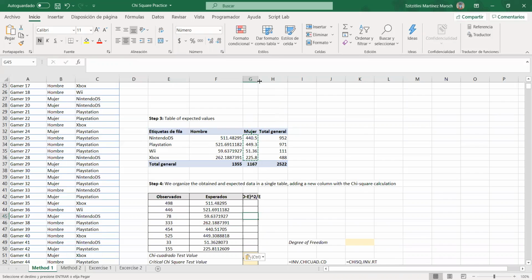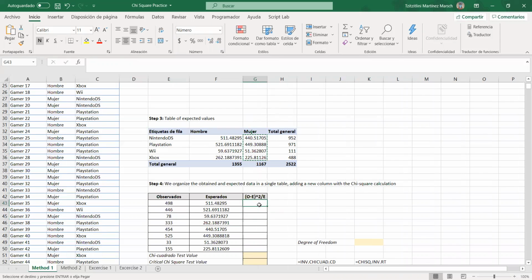Okay, now we'll do our chi-square formula, which is our observed minus our expected, that to the square, divided by our expected value.